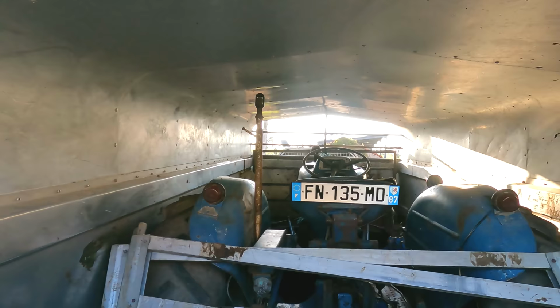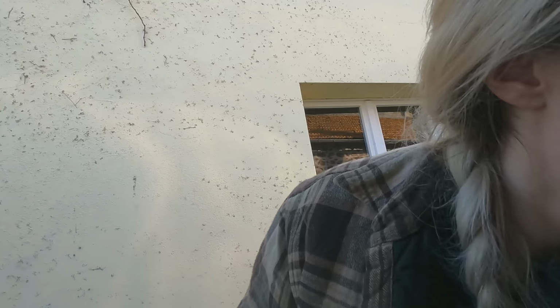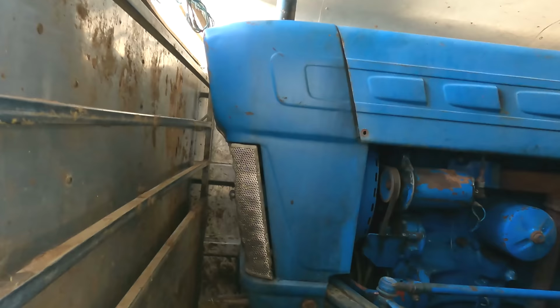So Mam and Dad went off this morning in the Hilux and the Murphy trailer, and somehow they managed to come back with a tractor. So how they got in here, I don't know. It's a very tight squeeze, but it's a Ford 2000 Perforce.